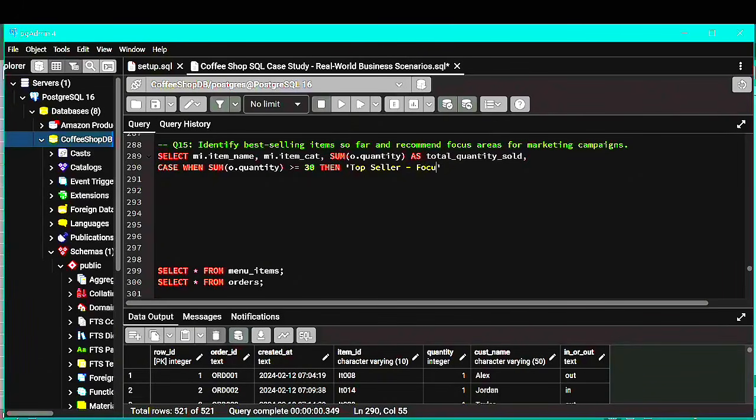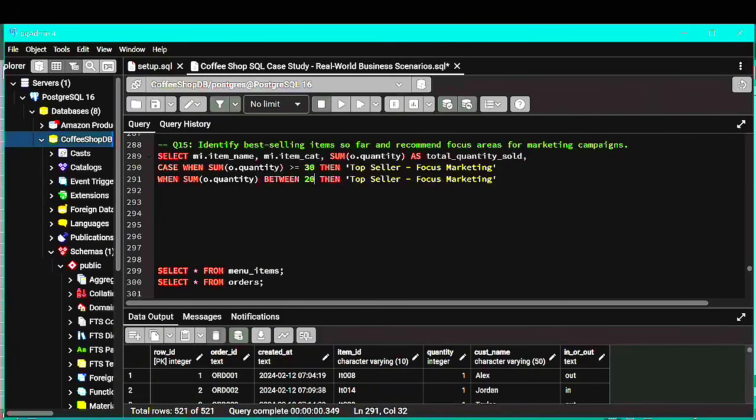So in the first condition, if the product sold 30 or more, then it's a top seller. Now the second condition: when the sum of quantity is between 20 and 29, then we will recommend moderate seller, some marketing.